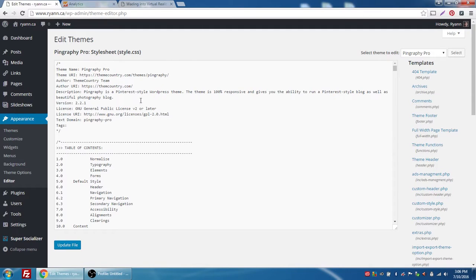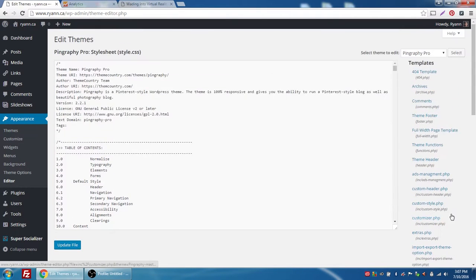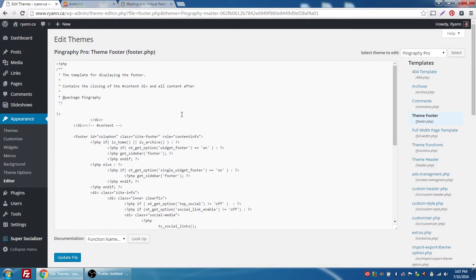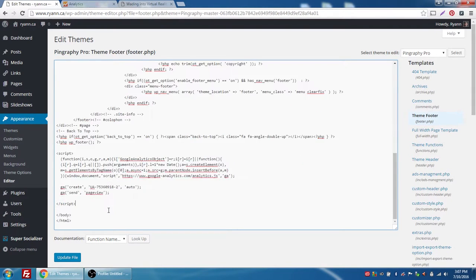And this time, in the Appearance Editor, you can see the PHP templates for all the different parts of your website. So we're looking for one near the top here called Theme Footer. I'm going to click it. It's going to update this area here. It's just basically like a text editor. Down at the bottom, you can see this WP Footer. I'm just going to press Return after that a couple times. And then I'm going to press Control V, and I'm going to paste in my script. I'm going to update the file.